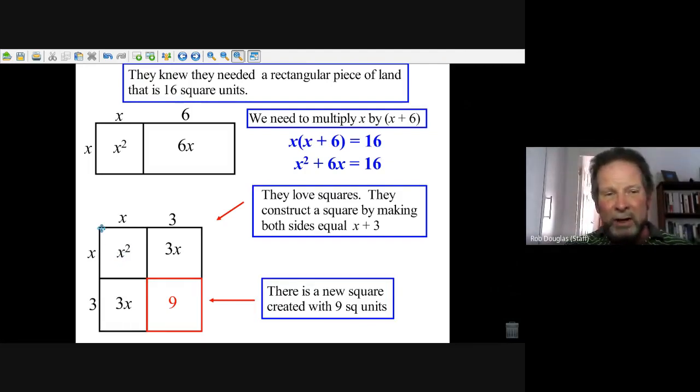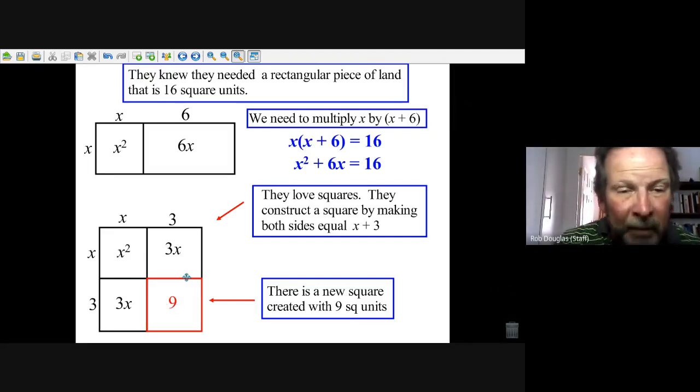But gee, x plus 3 times x plus 3, these 4 boxes, it's really like FOIL. x times x is x squared. And then this x times 3 is 3x. And then x times this 3 is 3x. And then something special happens. This box right here down in the bottom, you see this length here must be 3 because it's 3 at the top. And this length right here must be 3 because right beside it it's 3. Well, then 3 times 3, that makes this new little square in here 9 square units.